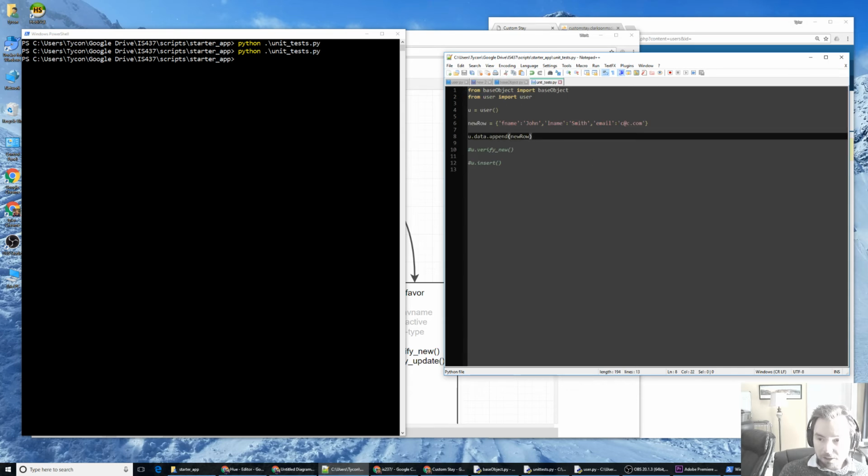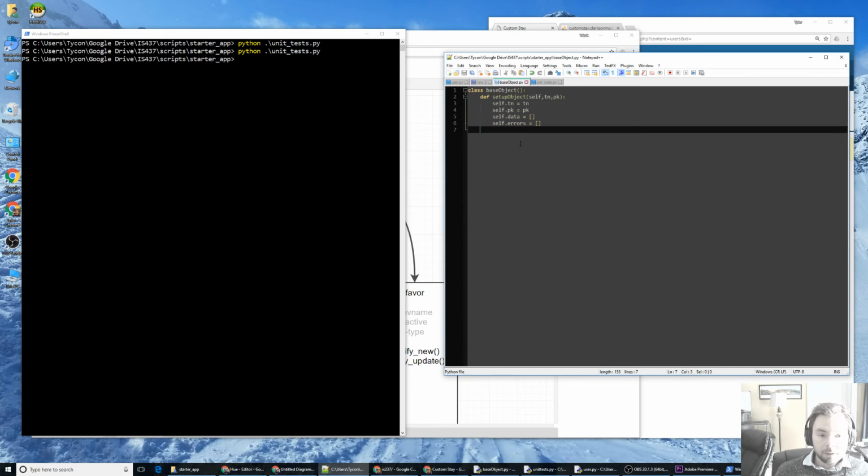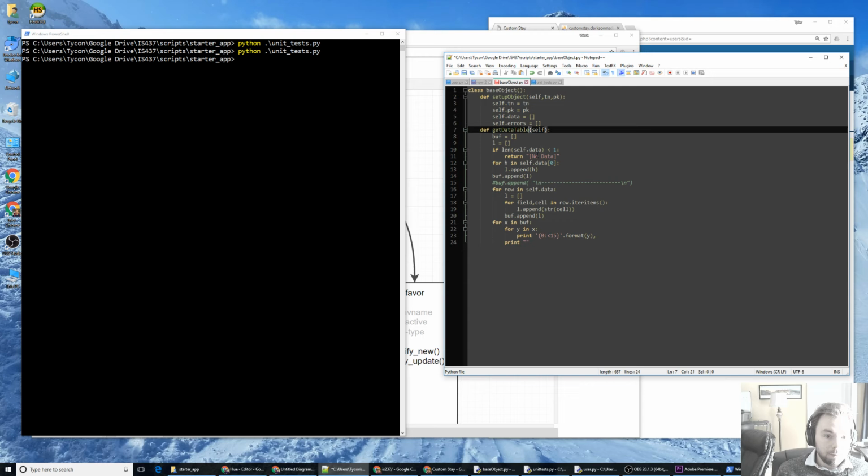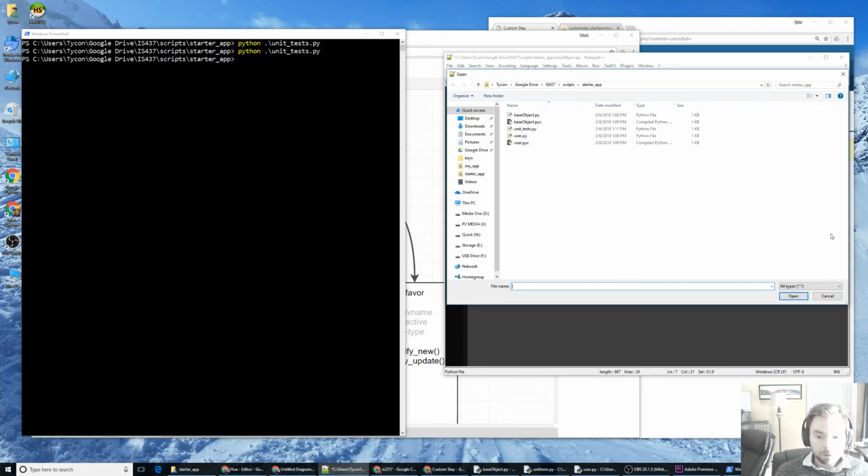And so let's verify that it worked. So what I'm going to do is, in our base object, create a function that creates a data table. This will allow us to view the current contents of the object. It's going to be get data table.